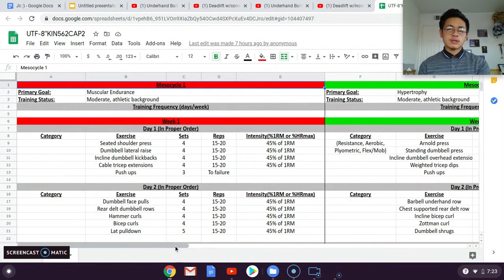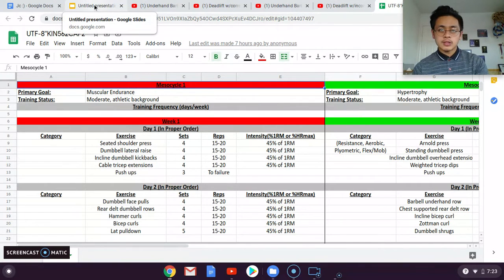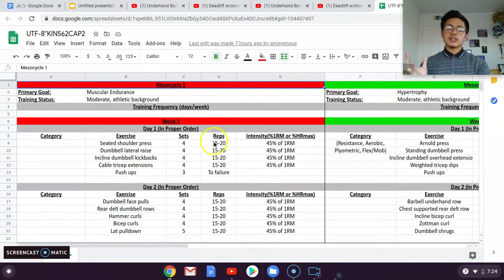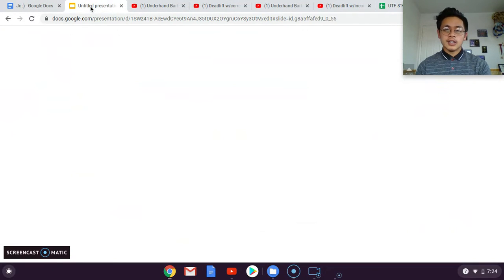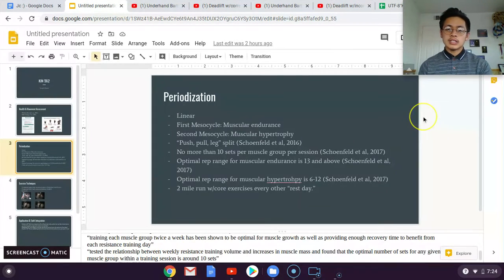Because again, 30% was relatively low, so increasing it by 15% was a pretty good increase, and then also keeping that rep range from 15 to 20, because 20 I feel like is a good number. I don't want to have my client performing more than 20 because, again, that could lead to injury, which I definitely don't want. So 15 to 20 was a good number for me.